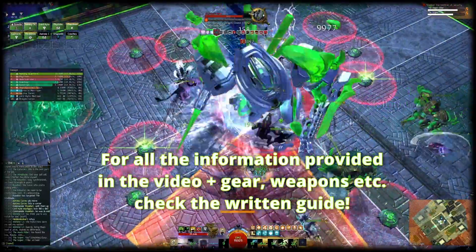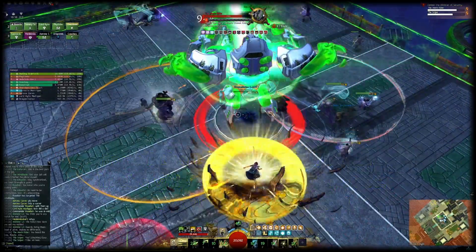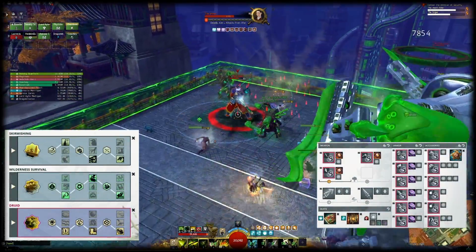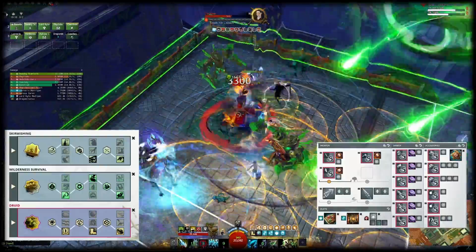Condition Druid is a very strong and relatively bursty condition damage build for instance content, even with a simplified rotation like the one I use. The rotation I use here does not weapon swap and stays on dagger and torch all the time, making it simpler to execute compared to the benchmark rotation. In general, the rotation concept is pretty simple.